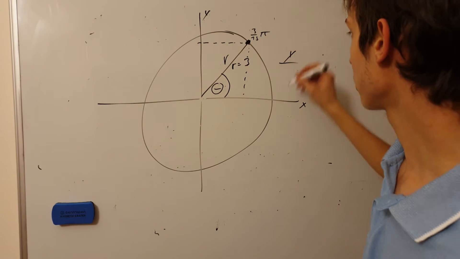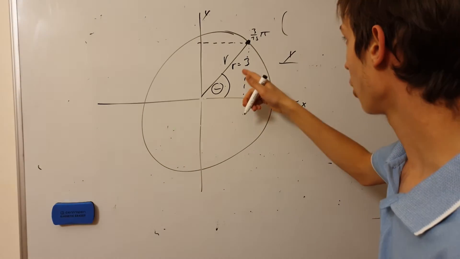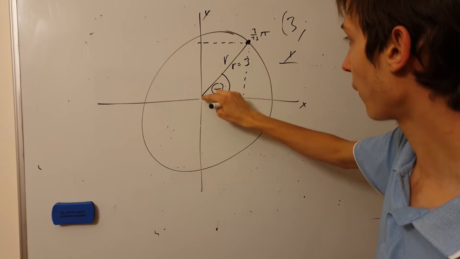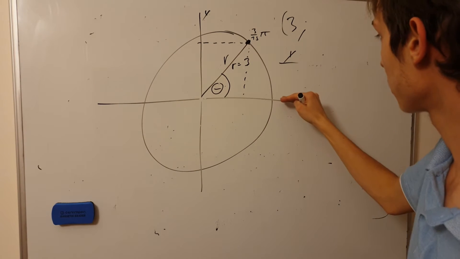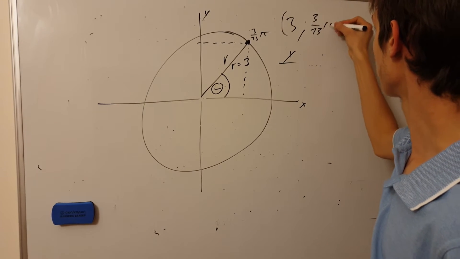Well, our information, just to quickly summarize it in the polar coordinates, first of all, before we convert it, is we got r is 3, so it's 3. That's how far it is from the origin. And the second piece of information is the angle. And the angle from the positive x-axis is 3 over 13 times pi.